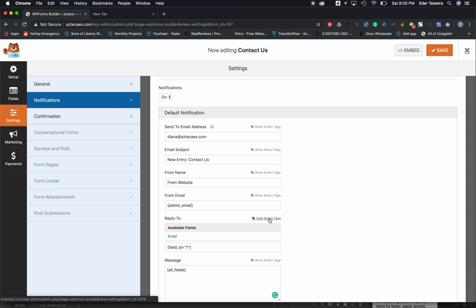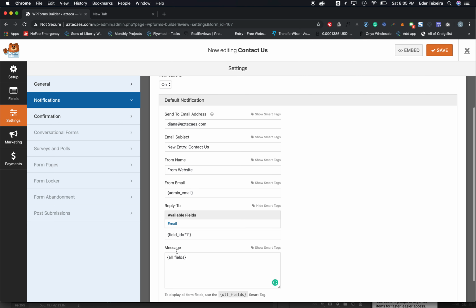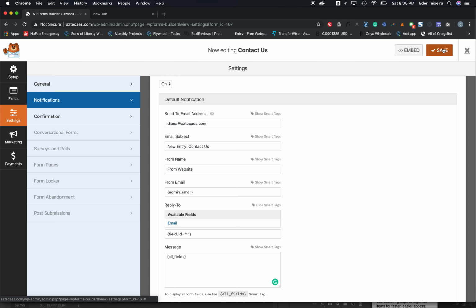You can see that. So when a person fills it out, whatever they write as their email is going to be the reply-to field, which means when Diana receives this form and she hits reply, it's going to go to the customer's email, which is really helpful. But it's that simple. You hit save.